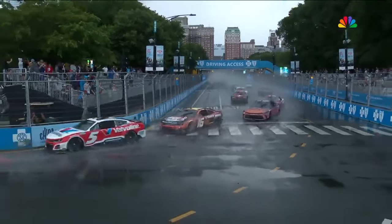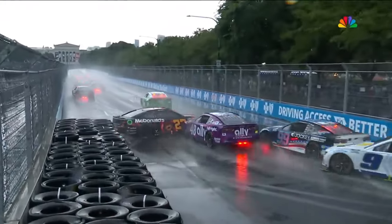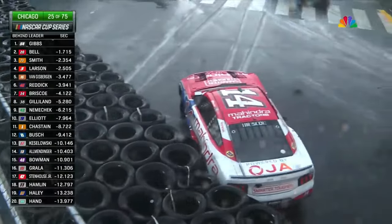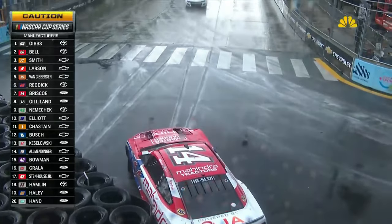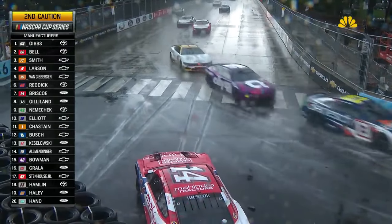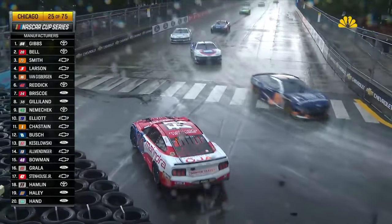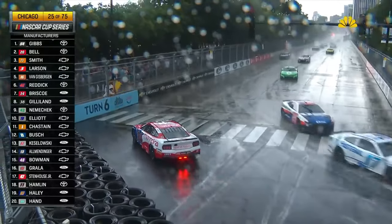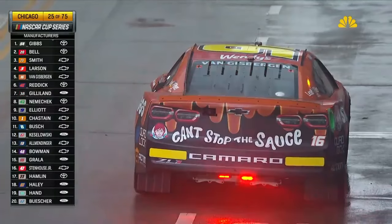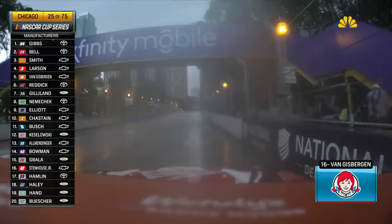You'll see it here as they work down into turn number 2. Bubba on the outside in the 23, just contact there from Bowman. This is the battle for third: Larson, Zane Smith. Oh, and Chase Briscoe. He'll nail the tire barrier in 6. He gets turned around, and he just shellacks that tire barrier. Nobody else collected, but a hard contact for Chase Briscoe, and he's able to drive away. But he gave that tire barrier one heck of a lick. Hit right side. I think this car is really wrecked. Junked? Yeah, the right side of this has heavy, heavy damage.